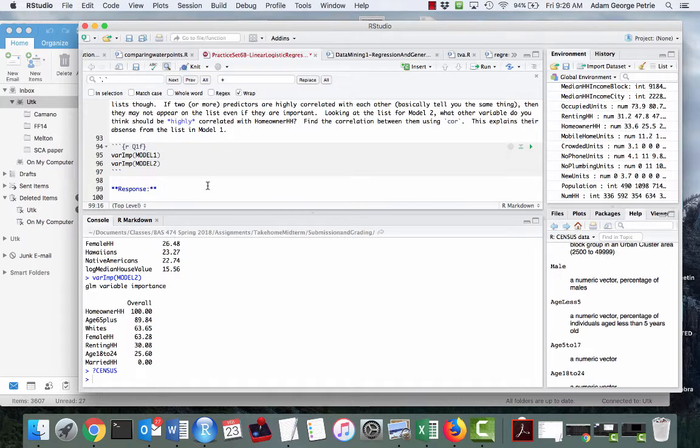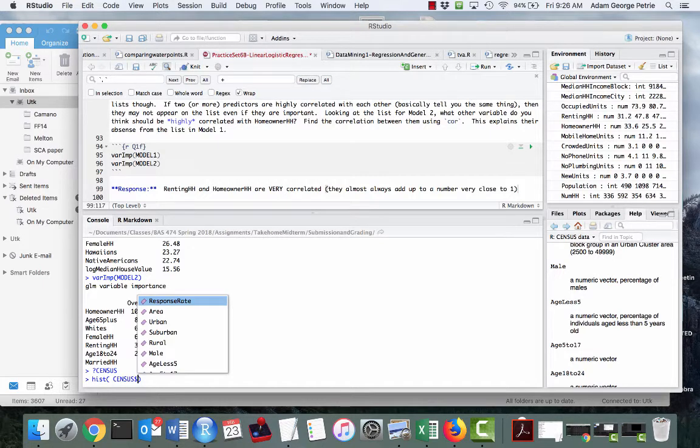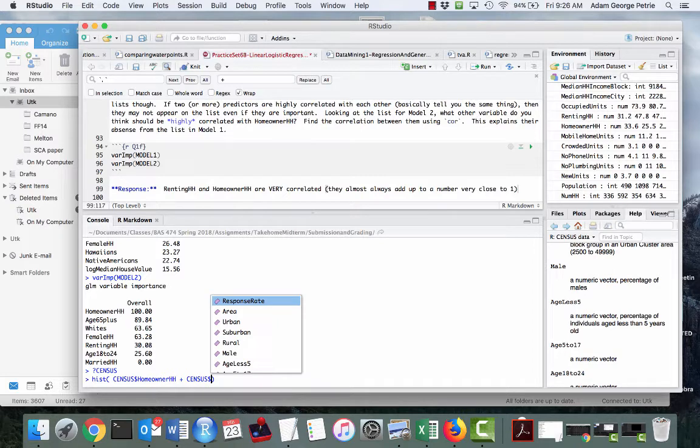We see that renting household and homeowner household are very correlated. They almost always add up to a number very close to 1. In fact, let's just look at a histogram of homeowner households plus the renting households, not related, we want renting.